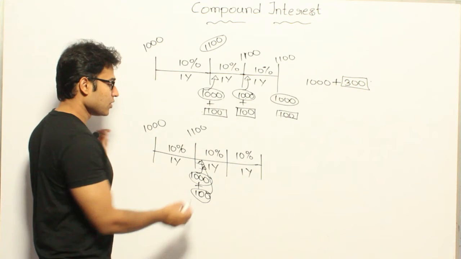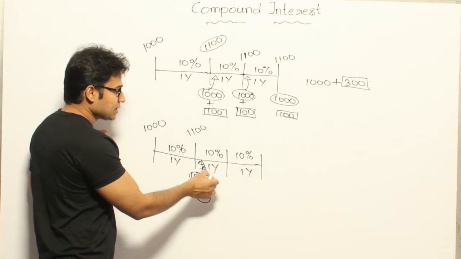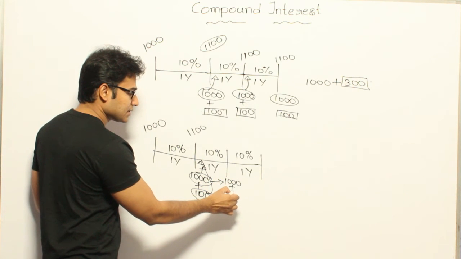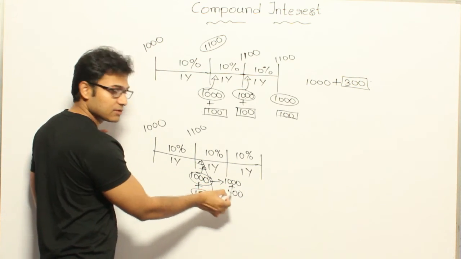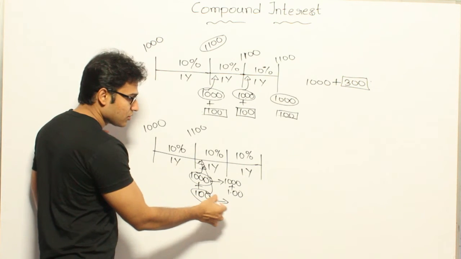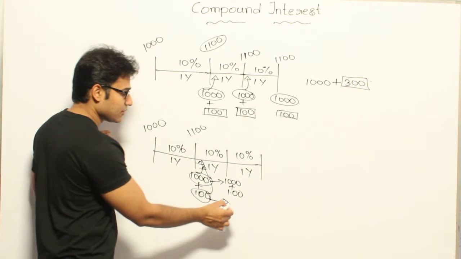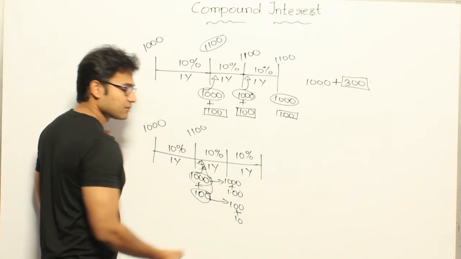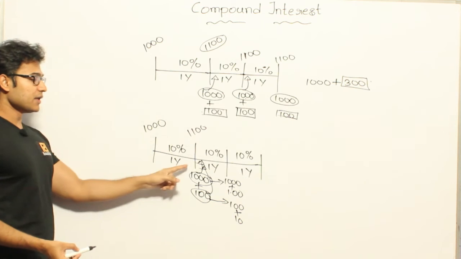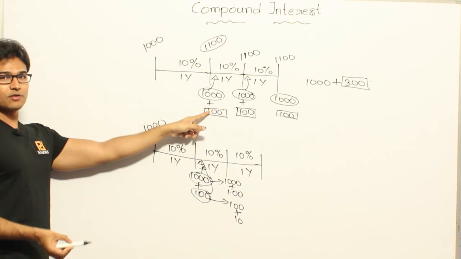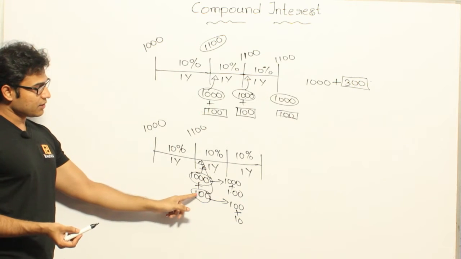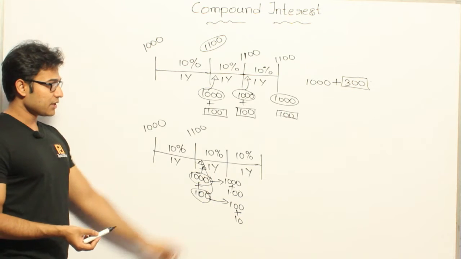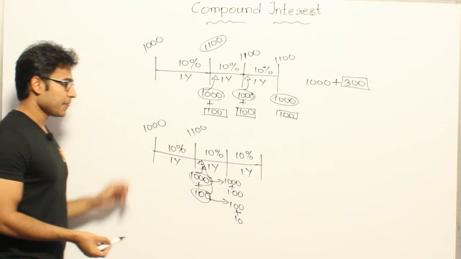Now this 1000 is going to grow by 10%, which means this one will become 1000 plus 100. And this one is also going to grow by 10%, which means this one will become 100, which is the principal, plus it will earn 10%, which means 10. That is the difference. In the earlier case, your interest was not giving you anything back, but here your interest is giving you some more interest. That is why it is called compounding. Got it? Therefore here the returns are better, right?